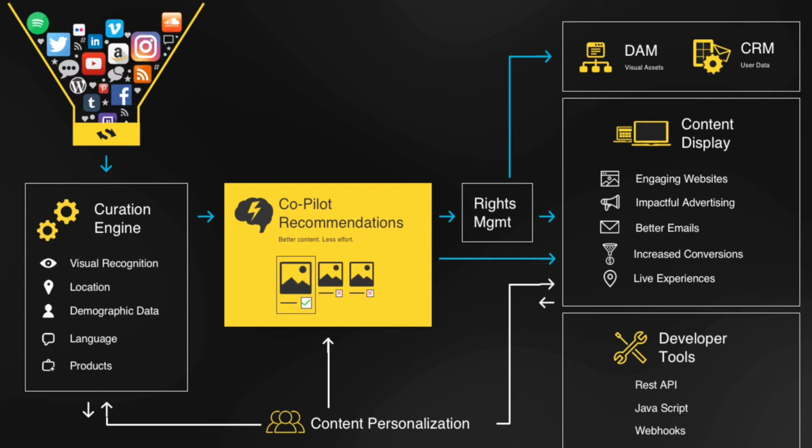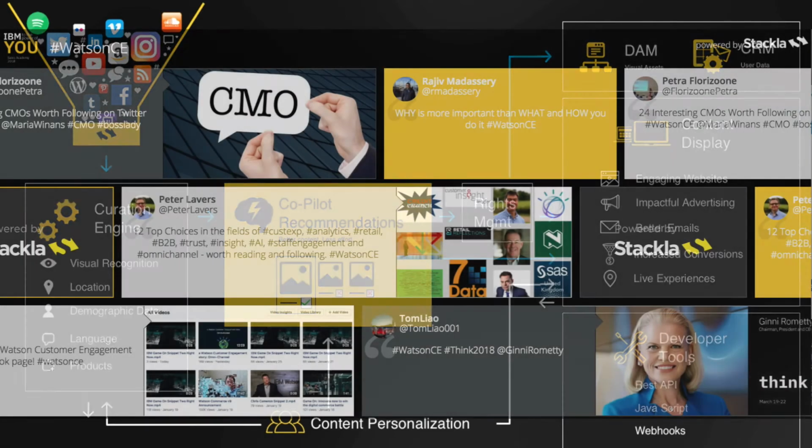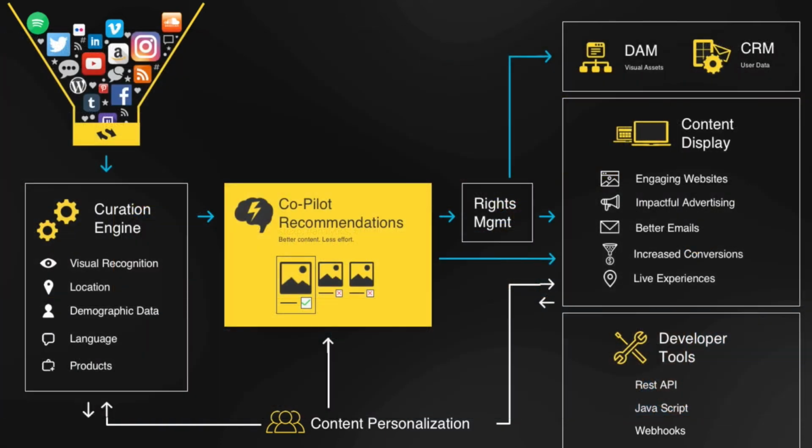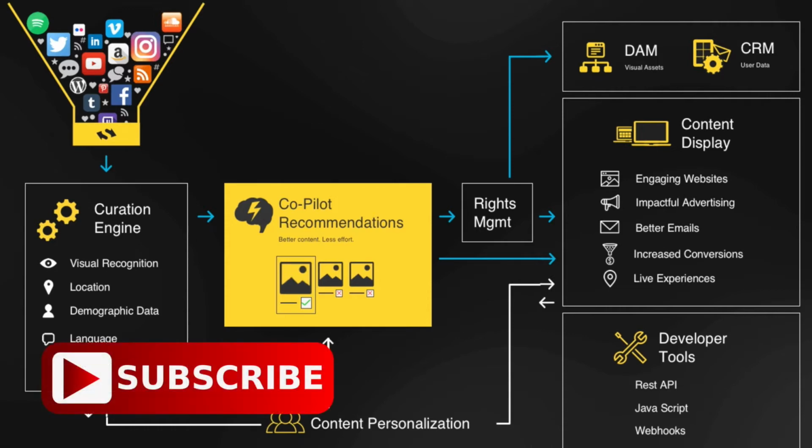Similar to what we did at our sales academy within Watson Customer Engagement, where Stackla was put up on the big screen at the event, and all of the content being tweeted and posted on social networks was shown in these big giant feeds, and people could see all their tweets and their pictures and their selfies in the event. So it was pretty cool. It got a very good reception at the event, and people really liked seeing their content out on the big screen. And of course, it caused a lot of great conversations, which is pretty cool.